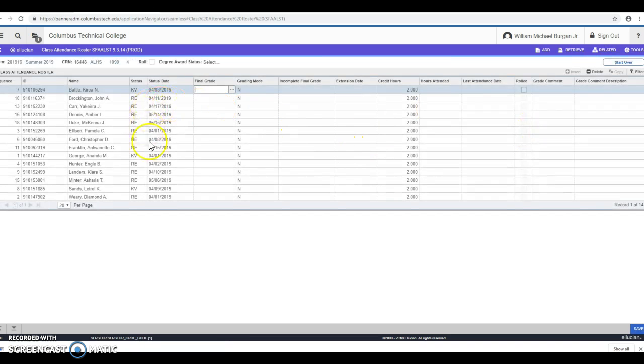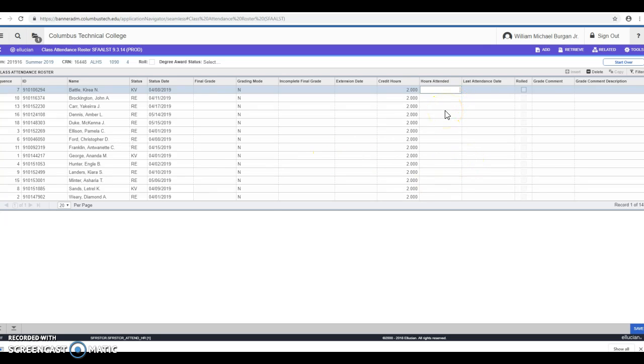What this will do is pull up our roster and in the web menu here, if we were doing our final grades, we'd put them over here, remembering to put a space and work ethic grade, a 1, 2, or 3 after that. Or when we're working with no-shows, we're going to use the hours attended field over here. So for any of these students who haven't logged into Blackboard, haven't emailed the instructor, that you've had no contact with, we're going to want to make sure we no-show those students so that they don't get charged, so that their academic record isn't affected, things like that.